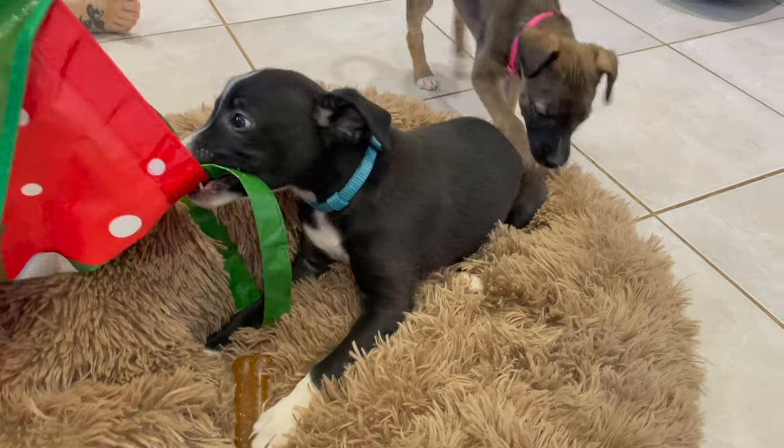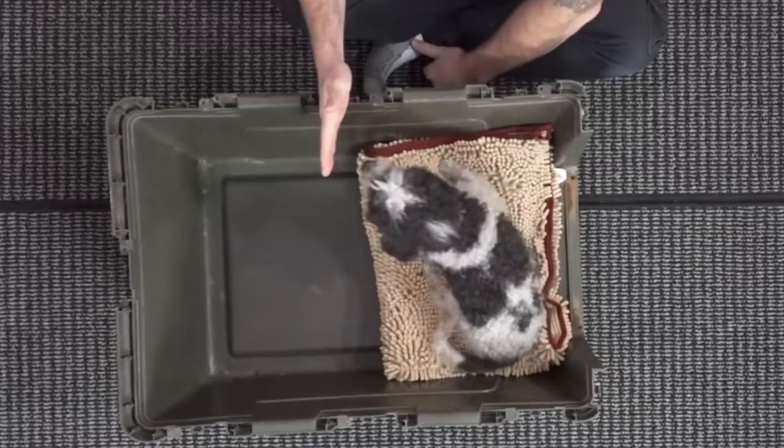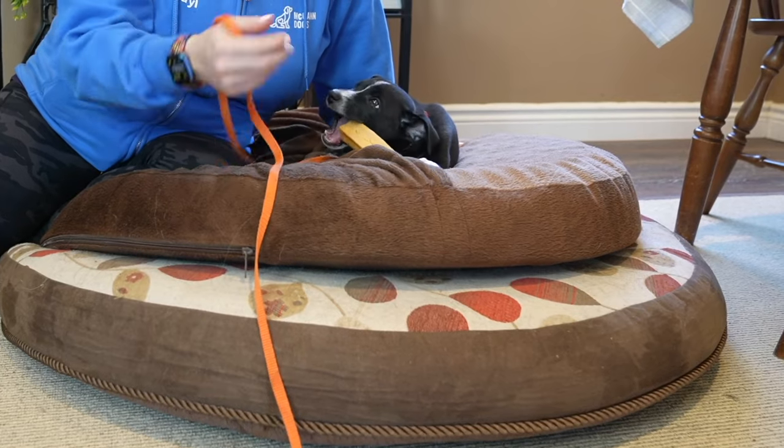One place you shouldn't put a bed is inside their crate, at least not yet. At this point your puppy is probably going to be chewing on anything and everything, including their bed — and you don't want to think your puppy is safe inside their crate while they're actually chewing up and consuming that bedding. There are nasty materials in the stuffing and fluff that can be really dangerous if consumed. The other challenge: if you put bedding in the crate from the very beginning and you're working on house training, your puppy can learn to pee on the bedding and squish it into the corner so it's nice and dry, with no consequence for peeing where they sleep.